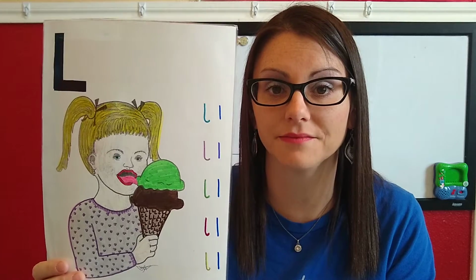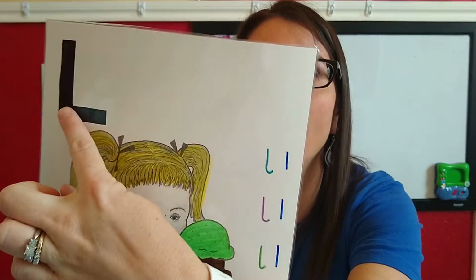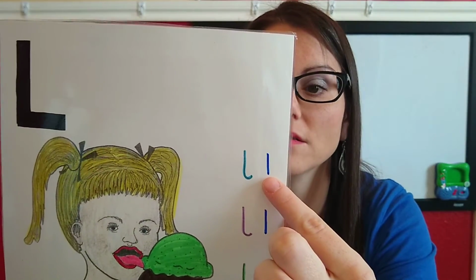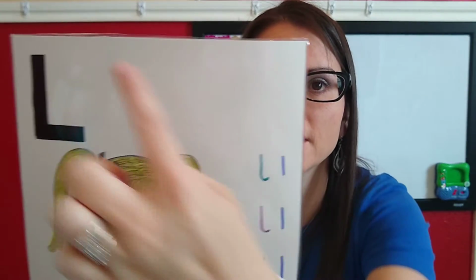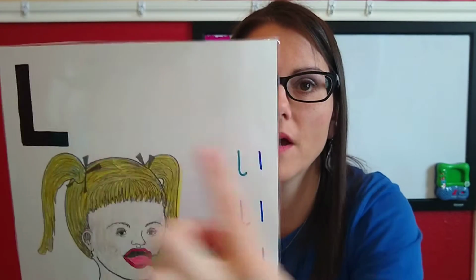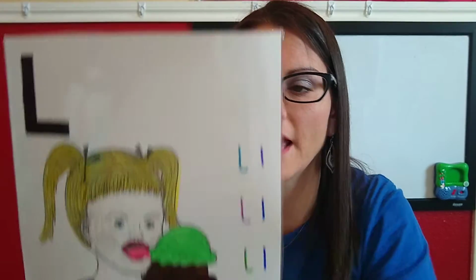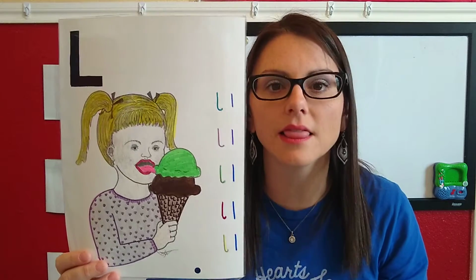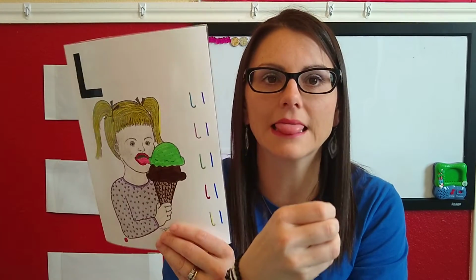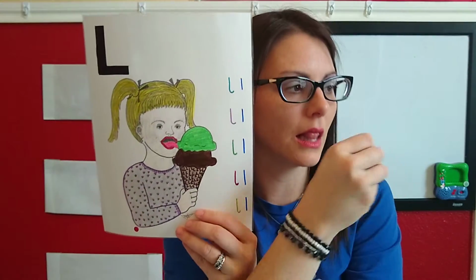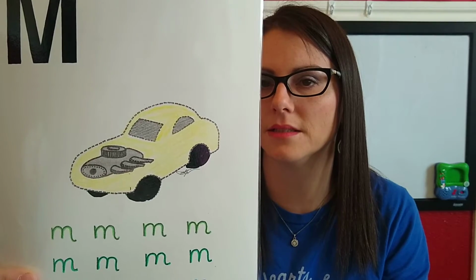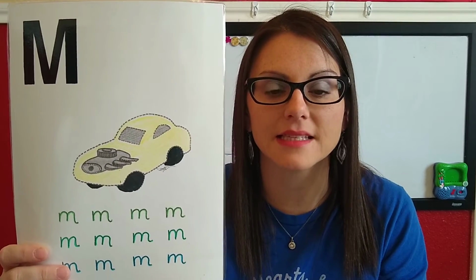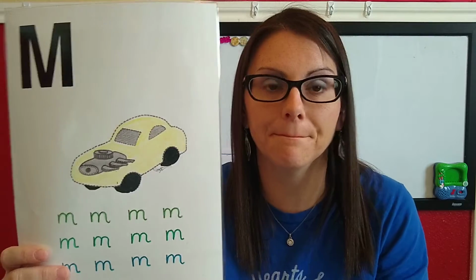This is our letter L. Capital L, lowercase l. They curve their L, but we just go from top to bottom, straight line. Straight line across the bottom, straight line. L says l. So grab that ice cream cone and we're going to lick it. Ready? L, l, l. All right, here's our next one. The letter M. M is like the sound a motor makes.